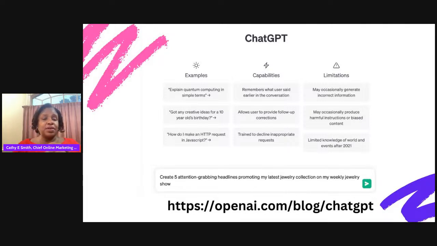And then I hit the green button and ChatGPT will spit out attention grabbing headlines. But again, I want to encourage you to run them through the headline analyzer, make sure that they're going to be attention grabbing. And that's it.